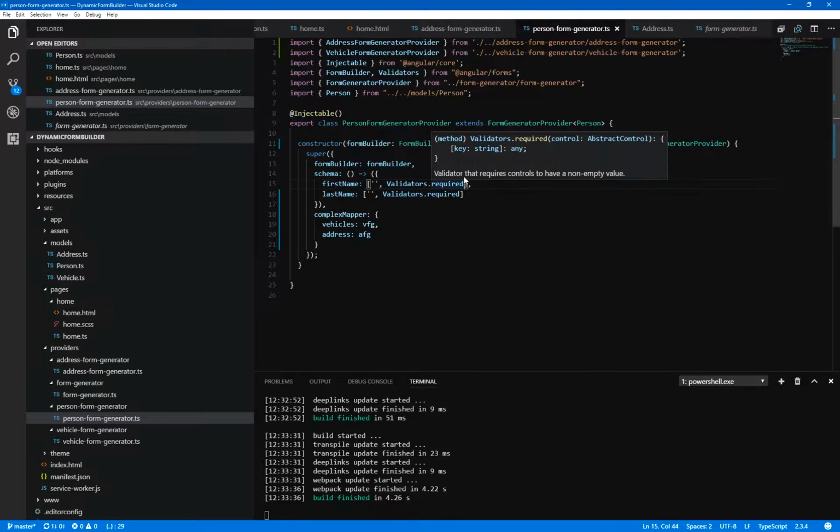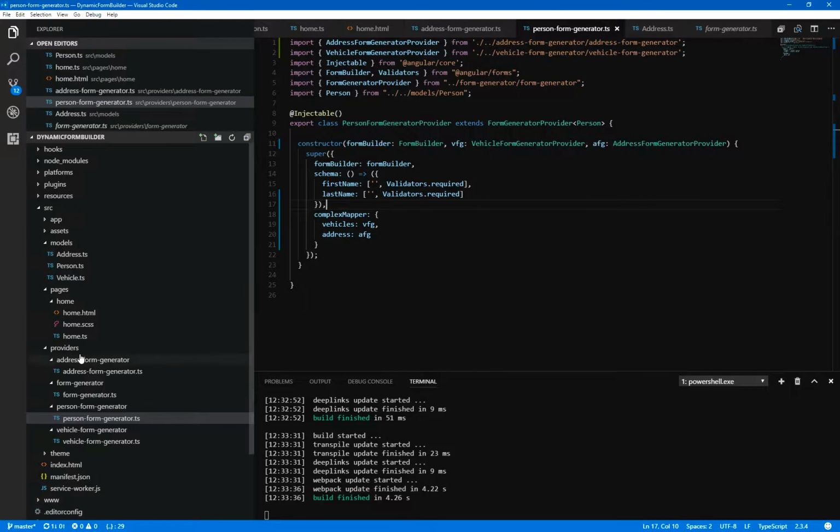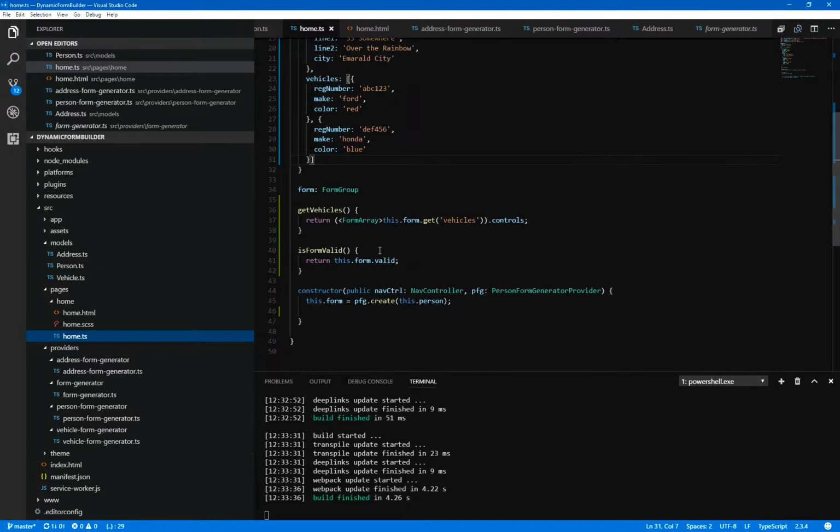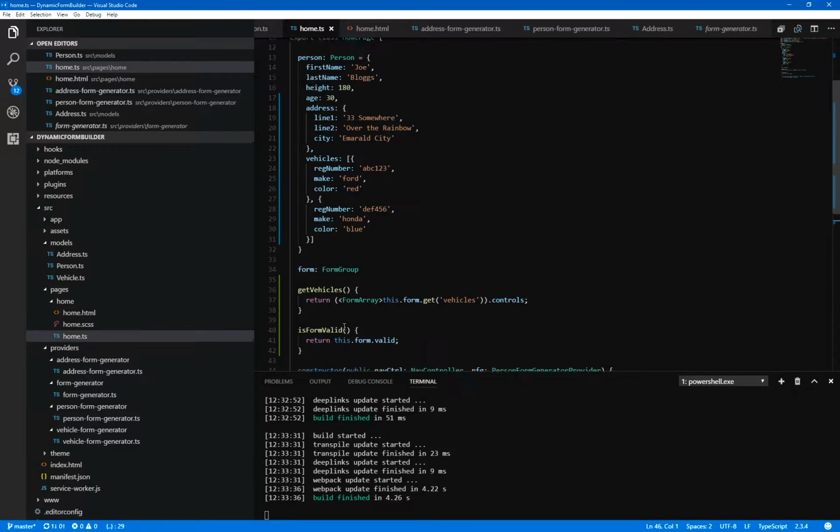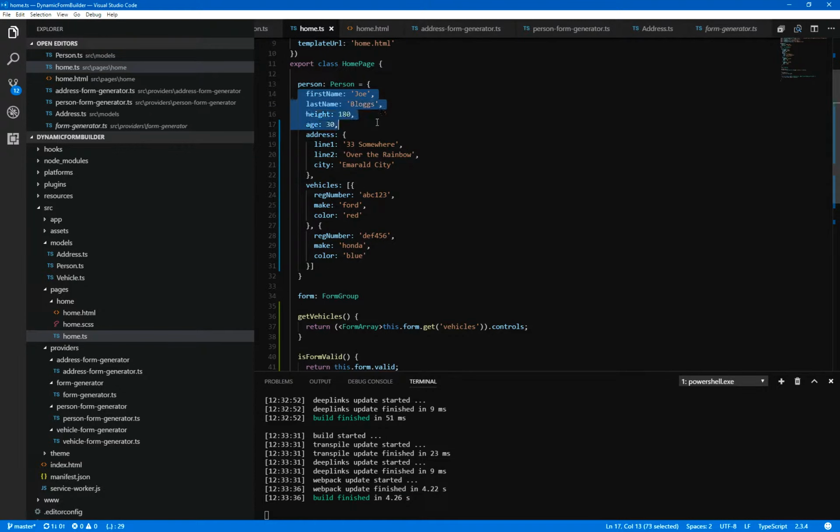The other fields, which was height and age, do not require any validation whatsoever. So what we can do with this originally was we could pass this through, get it generated from inside our home controller to create it. So person form generator, create, and the form we got back included all of these properties.